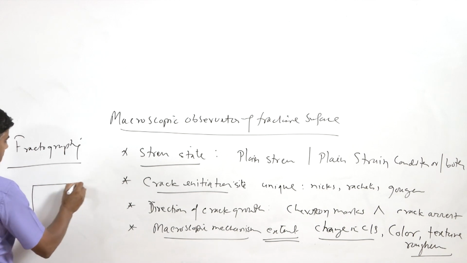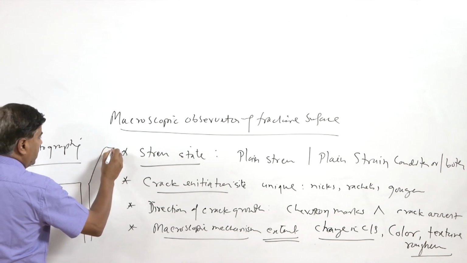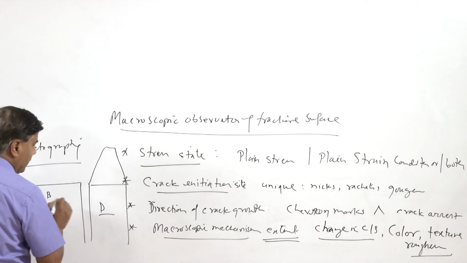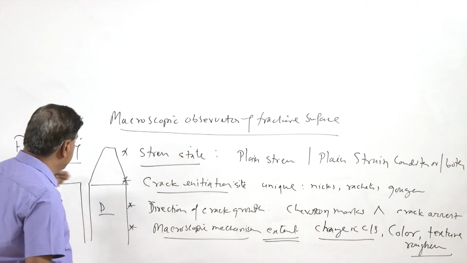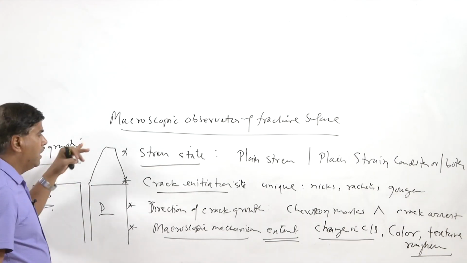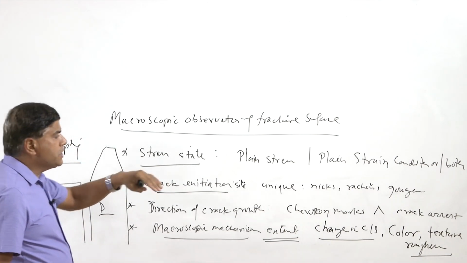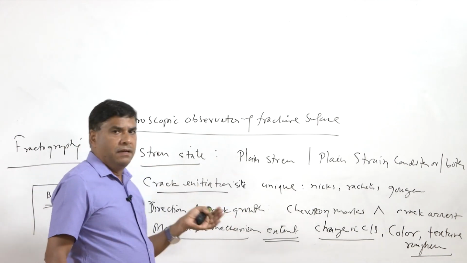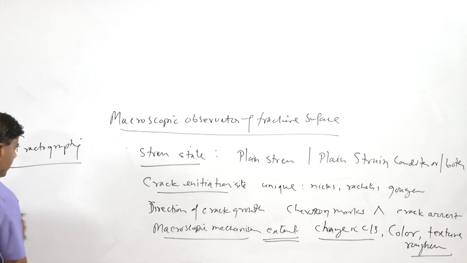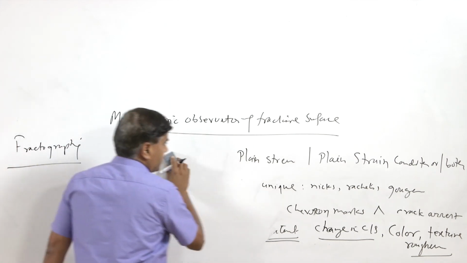There is no change in cross sectional area of the component for brittle fractures, while in case of ductile fracture there is significant reduction in cross sectional area. So, this is ductile fracture, and this is brittle fracture. Similarly, the two will indicate entirely different kinds of texture, color and surface roughness of the fracture surface. These unique features we will talk about in detail, to see how inferences can be made from the macroscopy of the fracture surface.